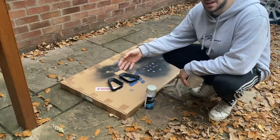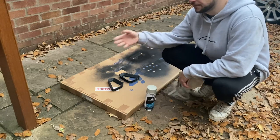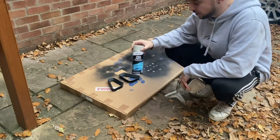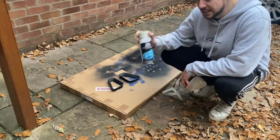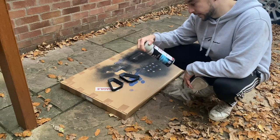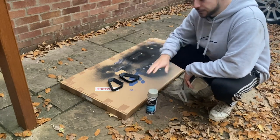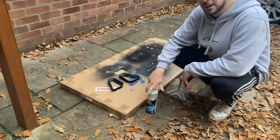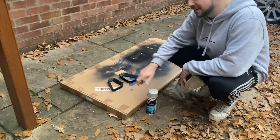Now, I don't really like spraying in my shed because it's quite a confined space with the fumes and everything, so while I've got a little bit of daylight left I've decided I'm going to do the spray putty outside, and then once these are flashed off, I'm going to take them inside to dry. Then we can flat them back with some 400 grit sandpaper, like it says on the back of the can, and once we've done that, we can lay some plastic primer and then some base coat, and then finally make a decision on whether I'm just going to leave these painted or whether I'm going to wrap them.